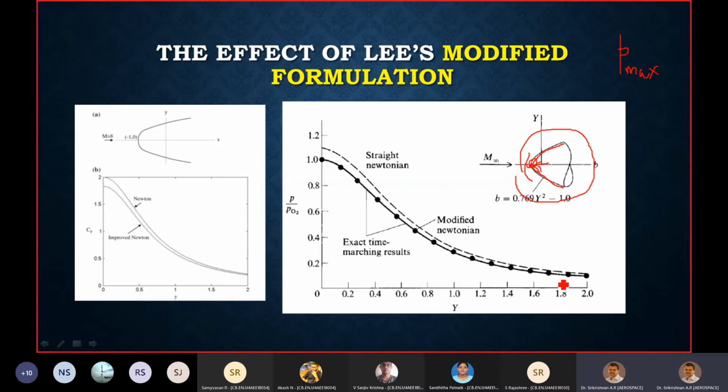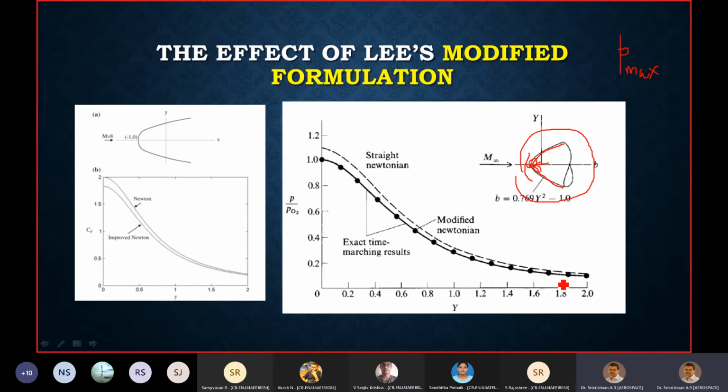So remember that across the normal shock, the static pressure increases. Now, if you look at the shock structure, you have a normal shock near the center line. As you go away, you have an oblique shock. So static pressure rise is going to be highest across the normal shock, right? And the tip coincides with a region where you have a normal shock, which is downstream of the normal shock, as well as aligned with the velocity vector, as you mentioned. Because of that, you have the highest static pressure in that region.